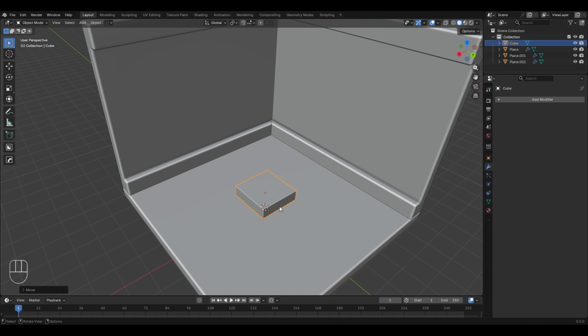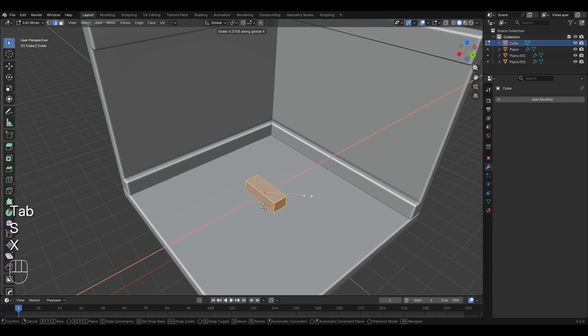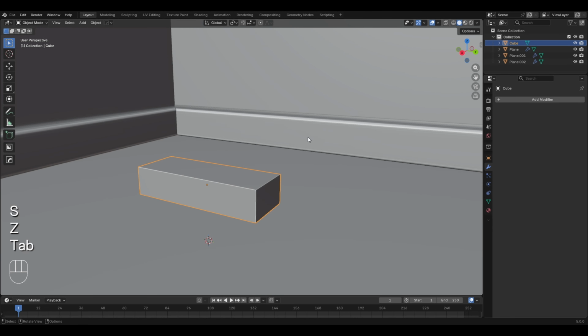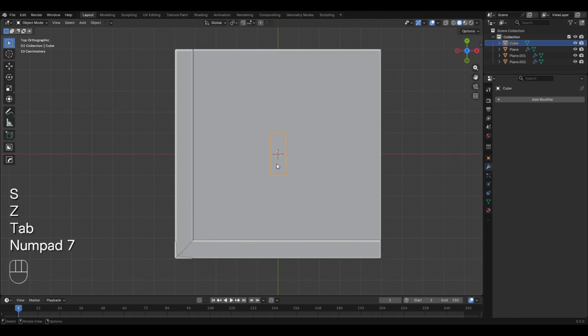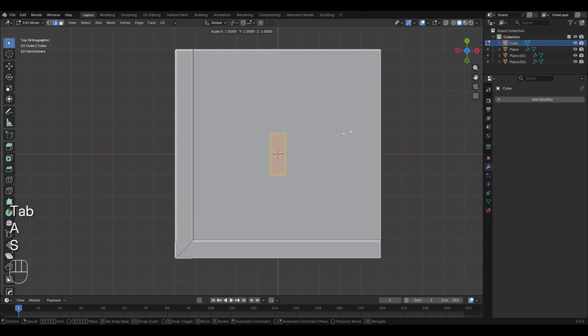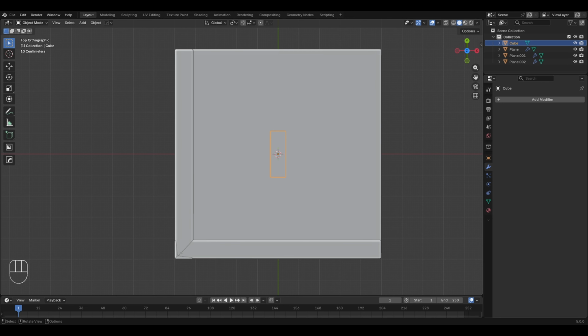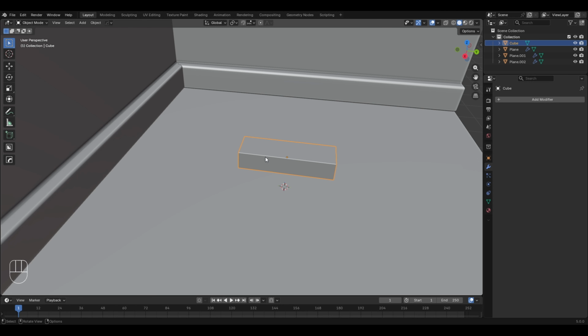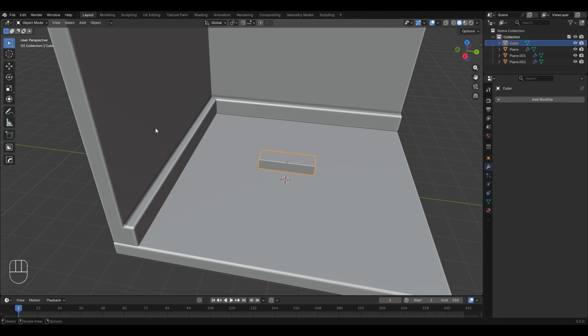Now to make this tile rectangular, I have to scale this down in the x-axis, and I also think that I should make this thinner, so I'll scale this down in the z-axis also. Let me go to the top view to see its size, and I think that I should be having around 4 to 5 rows of tiles, and for that I think I should be increasing its scaling slightly in the y-axis like this. And after that, I think that it looks very rigid and without any bevels or roundness. So to fix that, I'll use the same technique of linking the modifiers or copying the modifiers.